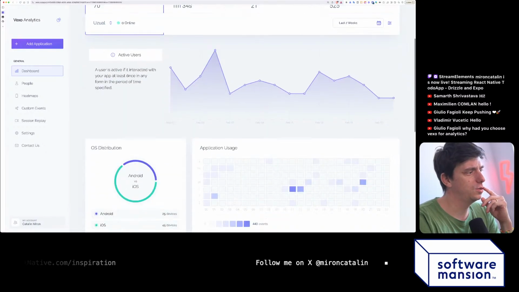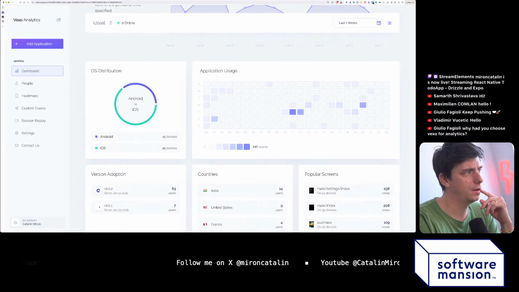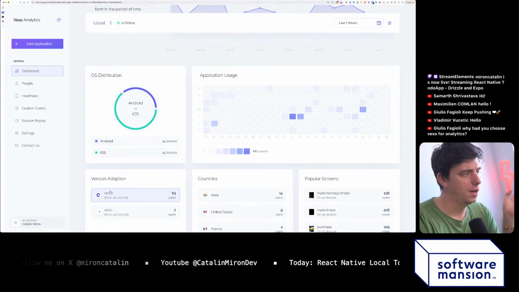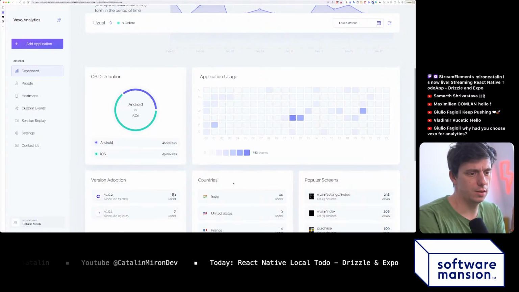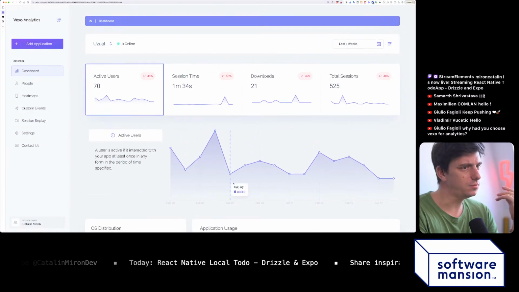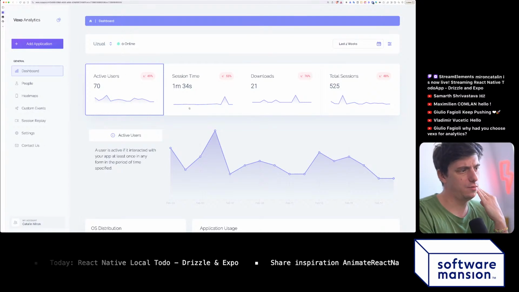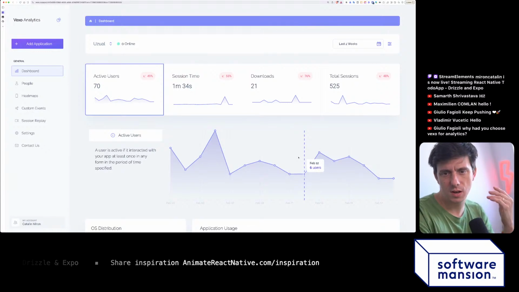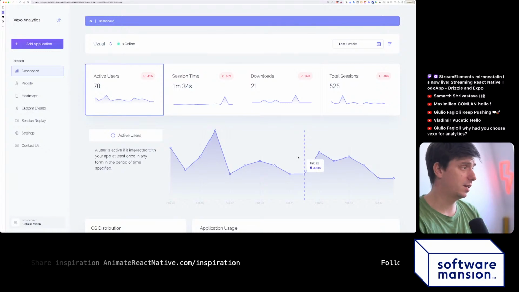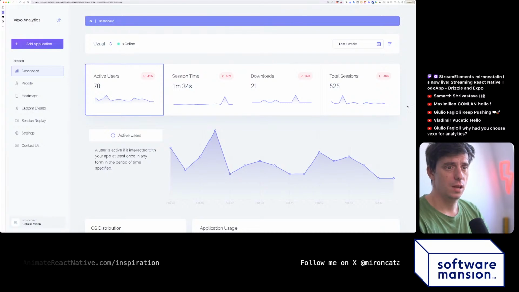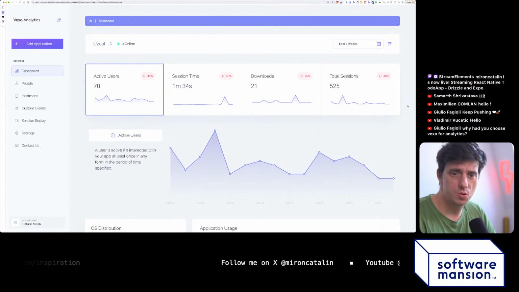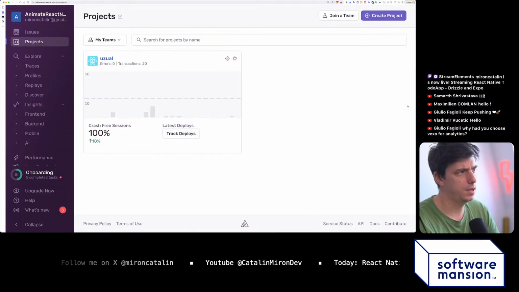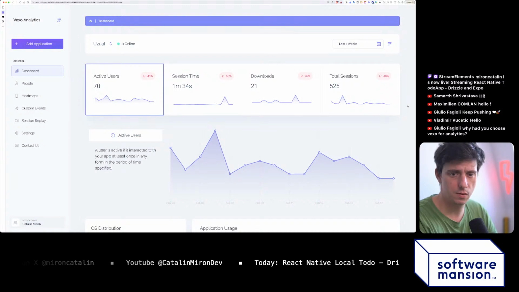And then you have automatically the OS distribution, how many Android and iOS devices, the version adoption, the country, pretty much everything, and also active users and maybe the retention over time. So that's why I chose Vexo. I really like it. I think for MVPs and for small applications, it's really good. And Sentry, of course, for crash analytics.